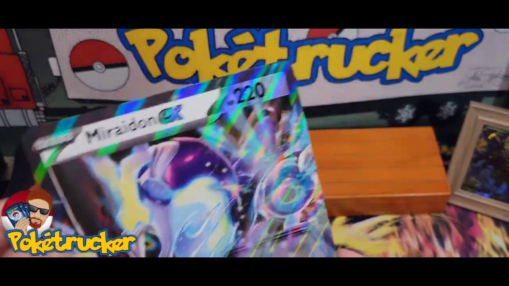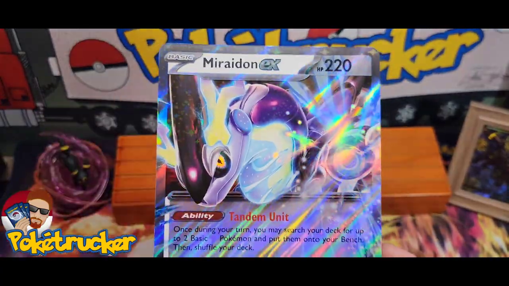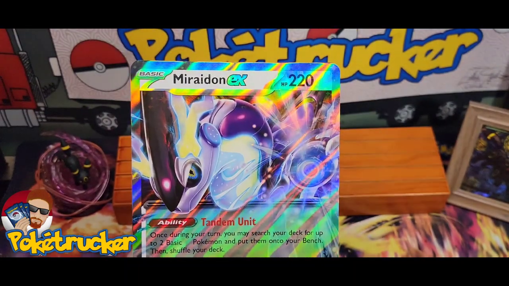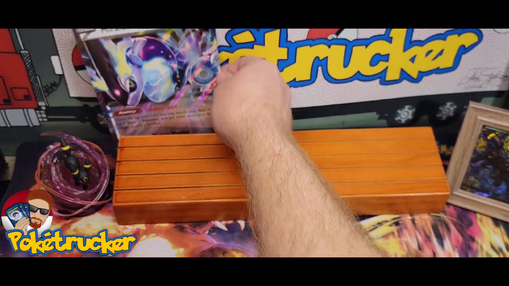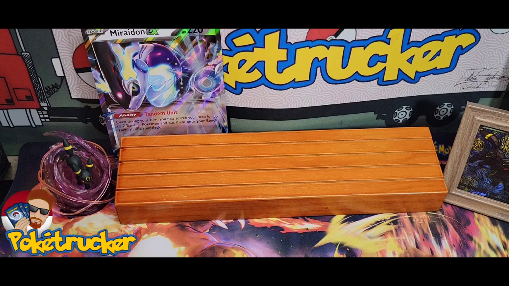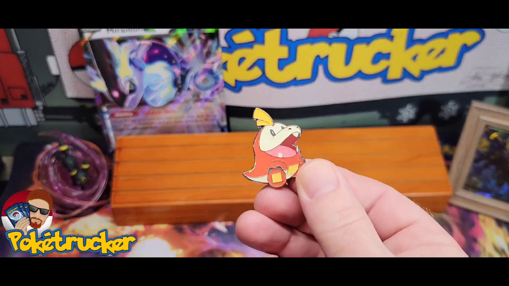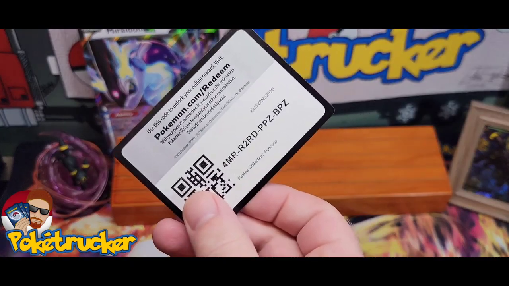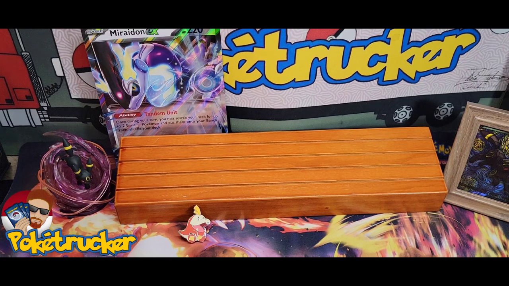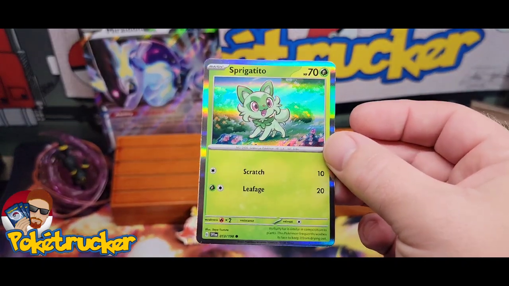They come with a nice little bent up jumbo card here, but of Mirrodon EX for that one. We get the pin. There's the code card for this collection box. And here's the promos.